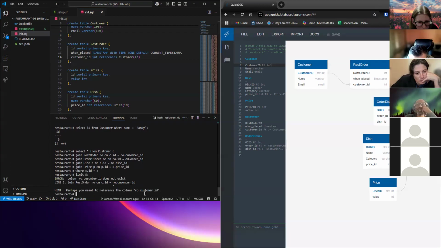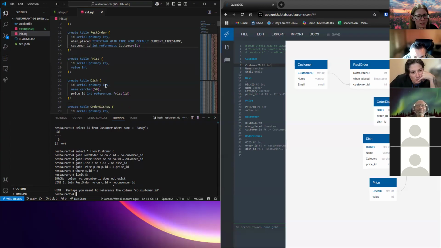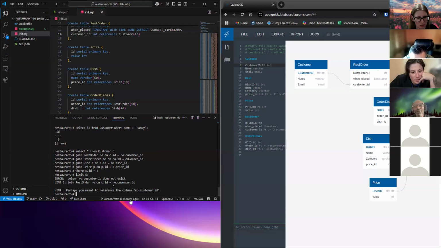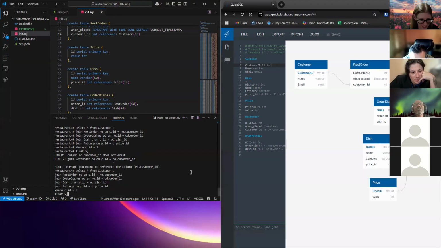Yeah, all your IDs should be ID, I guess. So you've got an order ID, customer ID, price ID, dish ID. That one's customer ID, that's why that was wrong. Did you change it? It's a typo. From your init SQL file, because I still see ID on them. Yep, these are ID. And then price ID, dish ID, order ID, those are the foreign key areas, but I spelled customer wrong here.